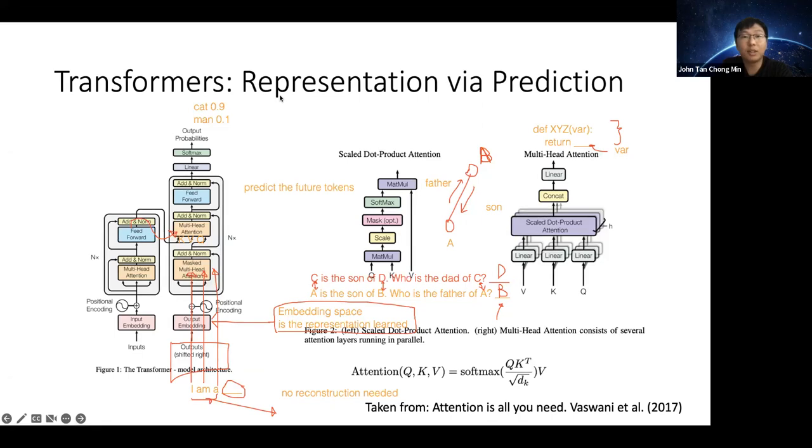To be honest, I was skeptical with transformers, whether next token prediction is enough, until I saw ChatGPT. Then I realized that if you scale this method up, this actually works. Later I will give some insights as to why I think it can work hierarchically also. This will be shared in one of the later slides. But I just want to highlight that doing prediction to learn representation is very powerful because you can learn the structures of your data as well.